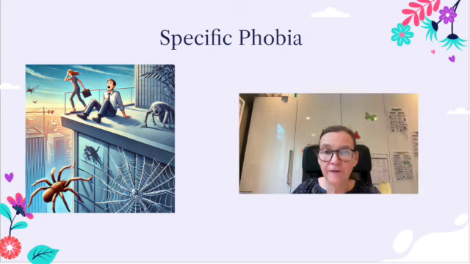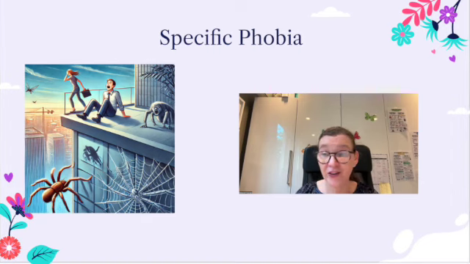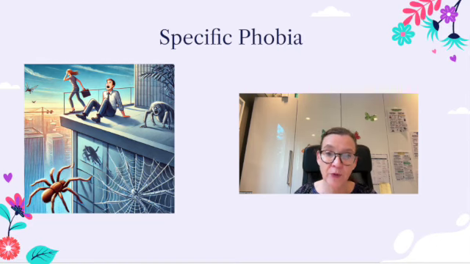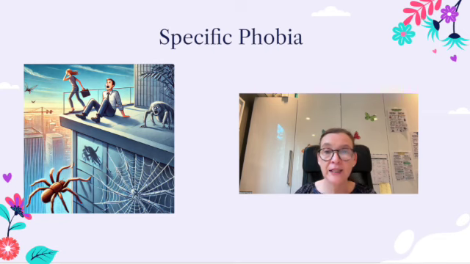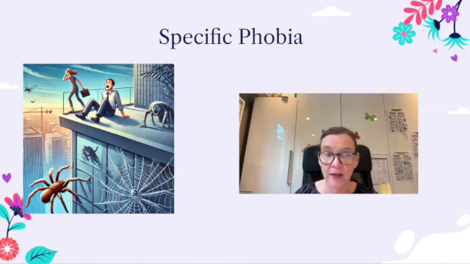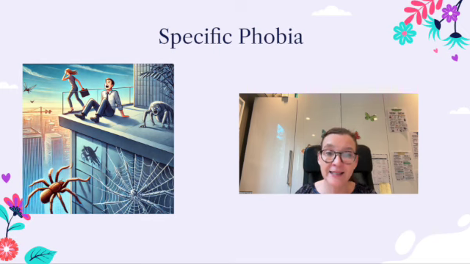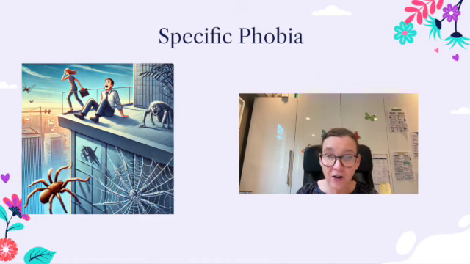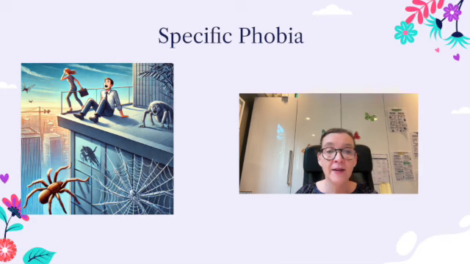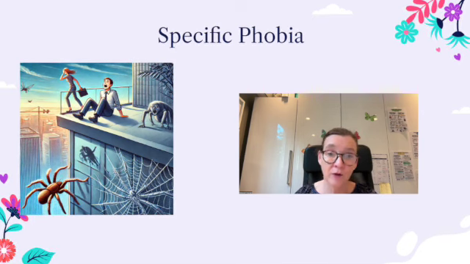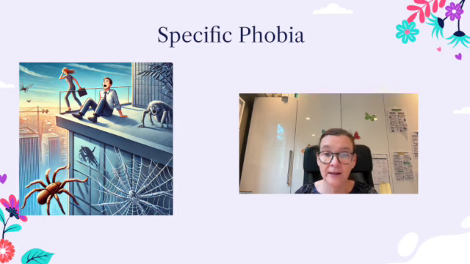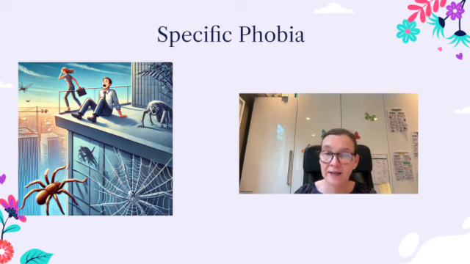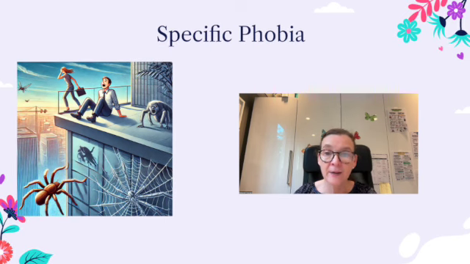So, have you ever felt extreme fear when facing a certain object or situation, something that might not be dangerous, but still triggers this intense reaction? If so, you're not alone. Today, we're going to break down specific phobias. This is a type of anxiety disorder where an intense, irrational fear is focused on a particular object or situation. A specific phobia is an excessive and persistent fear of a specific object, activity, or situation. This fear is so strong that it leads to avoidance and significant distress in daily life. Unlike general fear, a phobia is irrational and far more intense than a typical reaction.